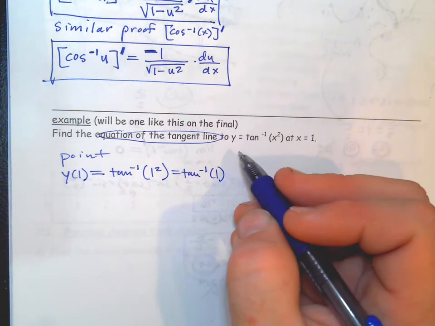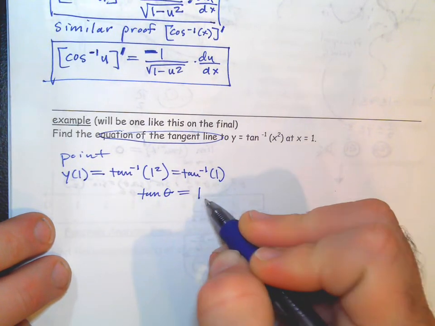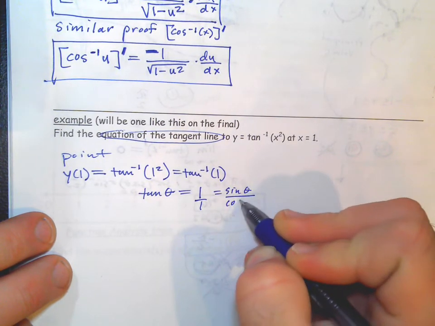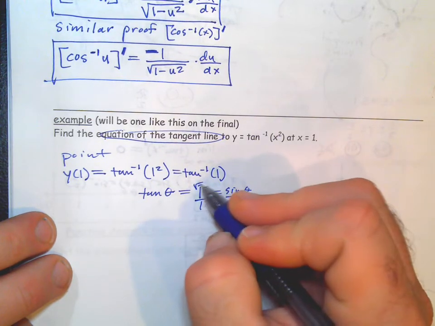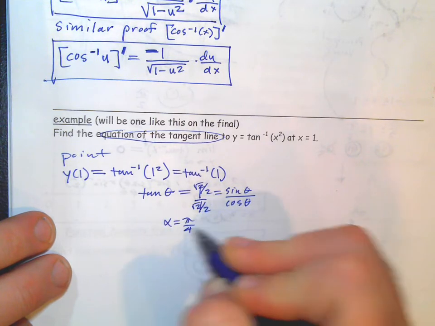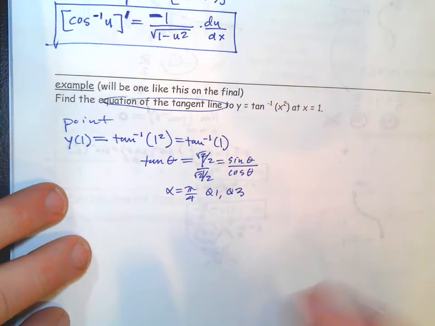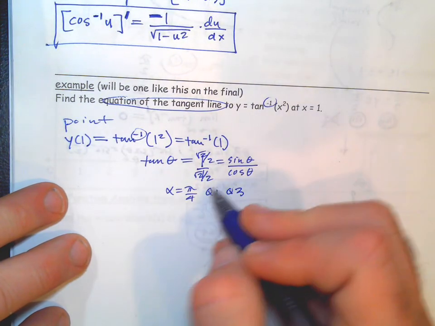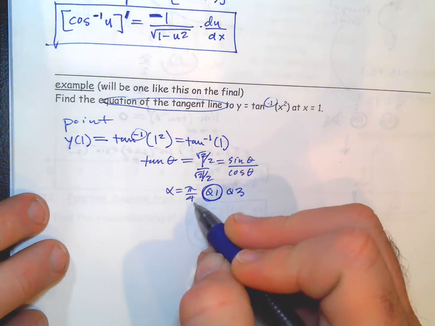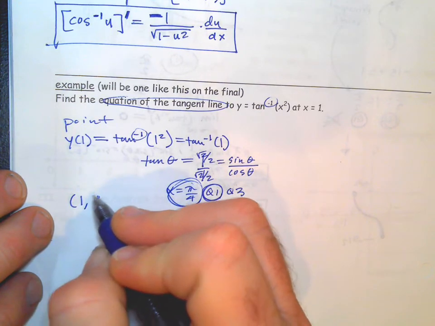Now remember, this is asking you tangent of what angle equals 1. So you think, well, let's make it a fraction and think of it as sine over cosine. What angle with sine over cosine, the same angle, give you 1 or 1 over 1? There's one angle where they both give you the same value. It's root 2 over 2. It's at pi over 4. It's in quadrant 1 where they're both positive, or quadrant 3 where they're both negative. Now, principal values, because this problem originally had an inverse function, we got to go with principal values. So we're just going to do pi over 4, right? So this is our answer. So the point on our graph is when you plug x equals 1 in, you get pi over 4 out.